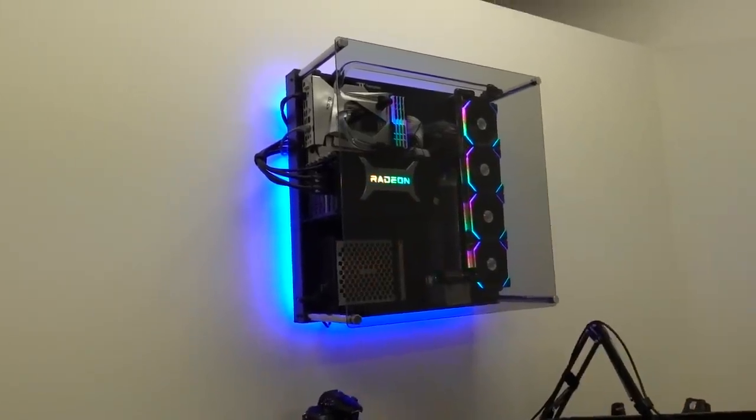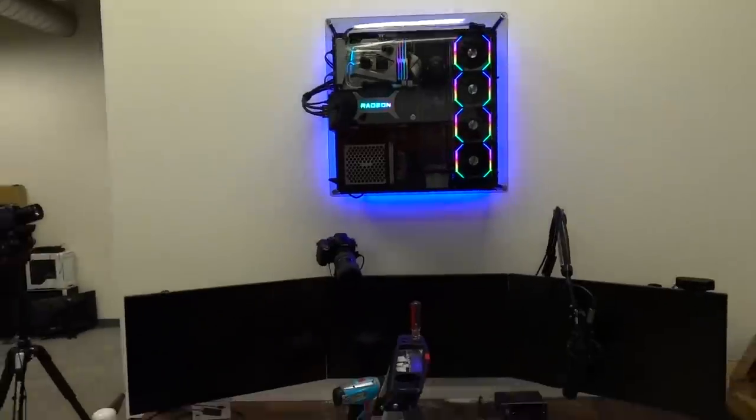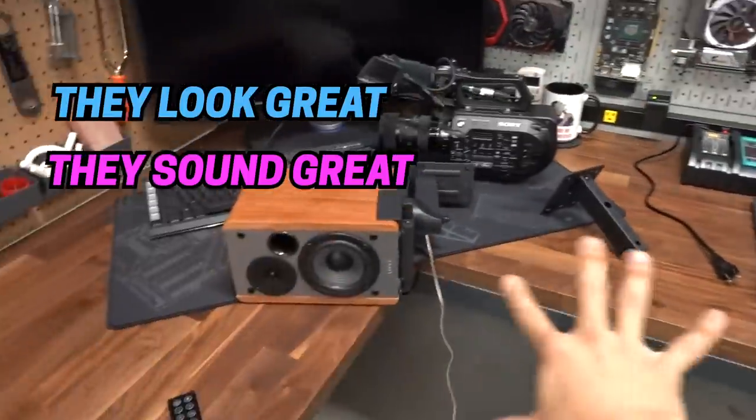I don't have to touch it for like a long time, hopefully. It's actually done. So now I can just move on to installing the speakers on either side, which we run into another issue with that. Speaker time. So these are the speakers. First of all, they look great. They sound great. I tested them.